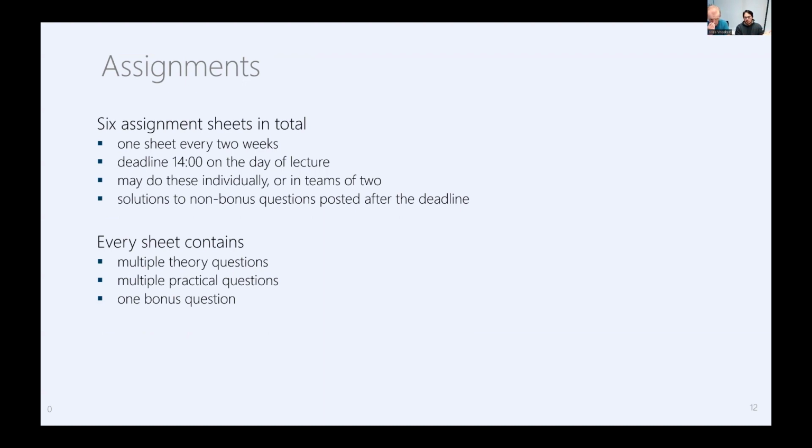Maybe you prefer to do it individually because you want to learn everything on your own, or you want to have a team of 2 because you think it's better to learn together. This is up to you. We don't enforce any regulation on this. You can pair with maybe one of your classmates. And we will post the solution to the non-bonus questions after the deadline. Every sheet contains multiple theory questions as well as practical questions, and there will also be 1 bonus question.